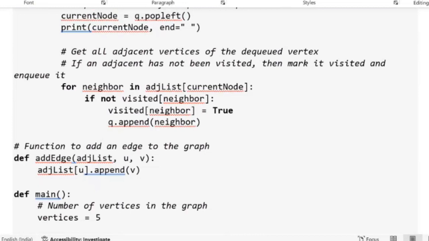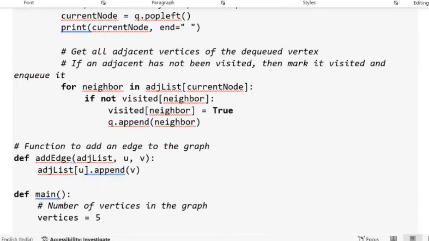So here step number 2, enqueuing all unvisited nodes into the queue and marking them as visited, happens in this particular loop. This loop will iterate until all the vertices in the graph or tree are marked as visited.